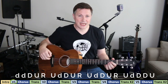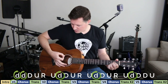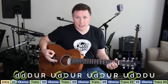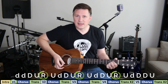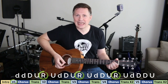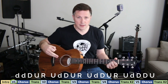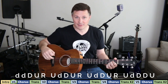Two bits of notation to note in the strumming pattern: the lowercase D's are palm mutes — I'm strumming but using my hand right on the bridge, so there's a little resonant hum; it's not fully played and not fully muted. The second are the rakes, where I'm actually trying to mute all the strings and strum them, so you hit it and it's more of a percussive sound. These are subtle suggestions, but you'll need to practice slowly to build the technique and integrate it into the strum pattern.